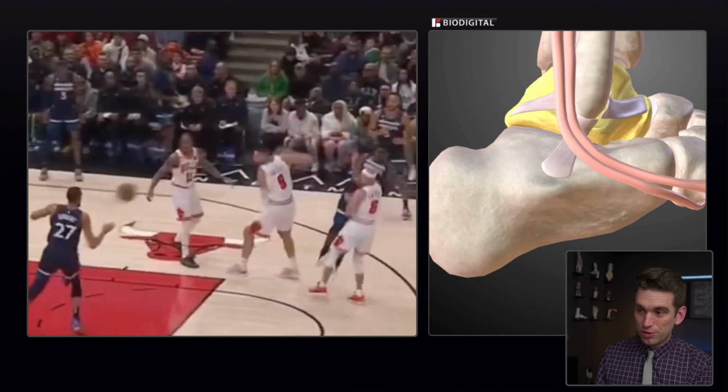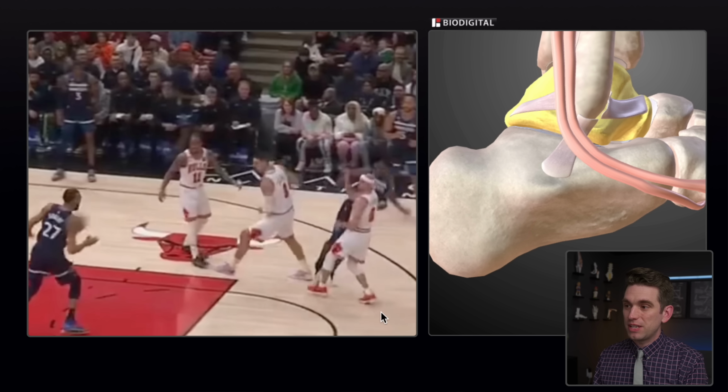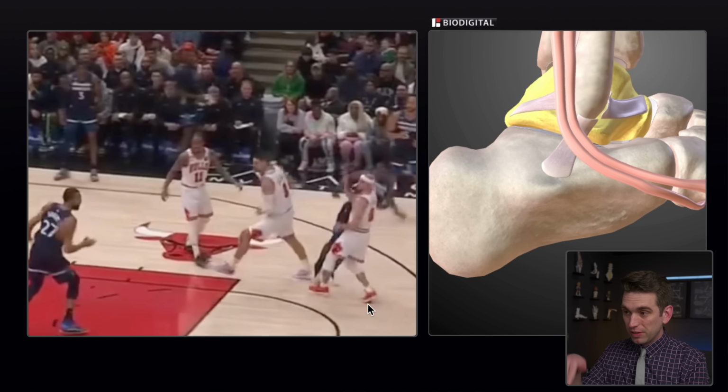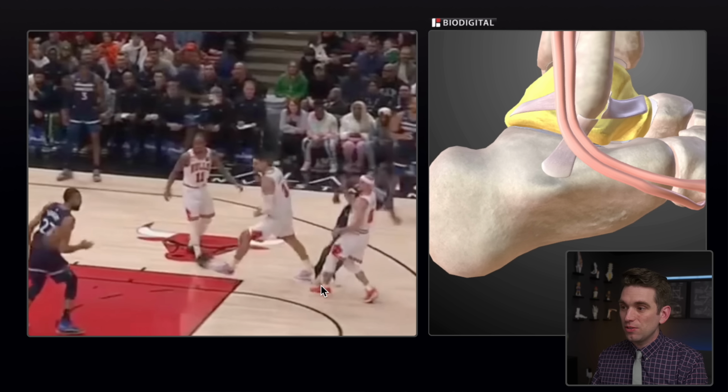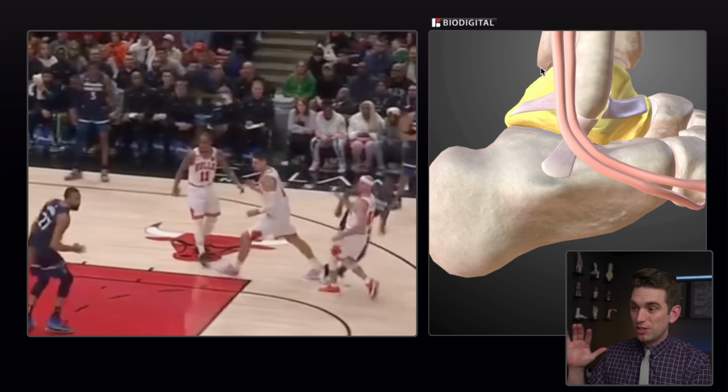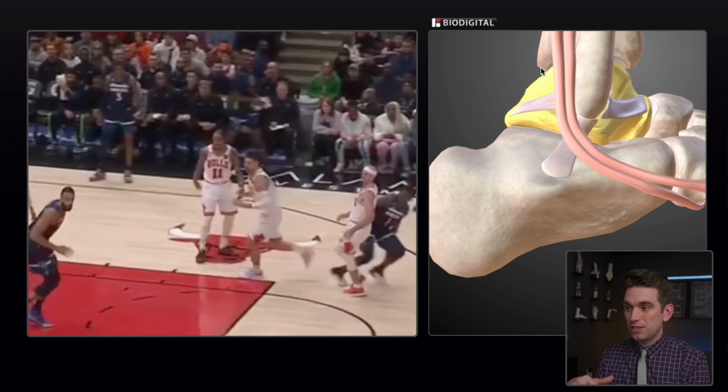If we look at that again with our triple box here, of course we see Edwards come down. That ankle is in a plantar flexed or downwards position, and then the heel landing there is going to cause a little bit of increased compression in the posterior part of the ankle, potentially leading to some initial impingement or at least some shock there in the back of the ankle before he goes into the inversion.